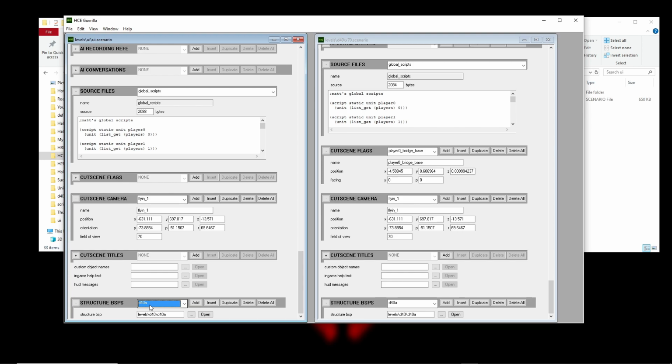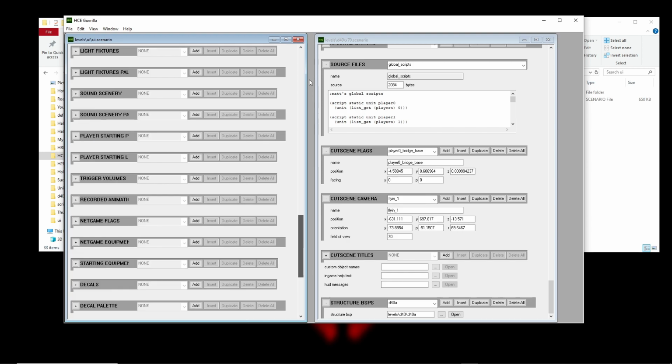So you could add A30A or whatever, any BSP structure that you've seen the sky work with before. Just add that below. Make sure D40 terrain's first though, because if it's not, and you don't script any switch BSP in your script file, then it'll start on whatever the first BSP structure is. So D40 terrain, and then whatever BSP needs to be there to initialize the sky. And then you go find your sky.